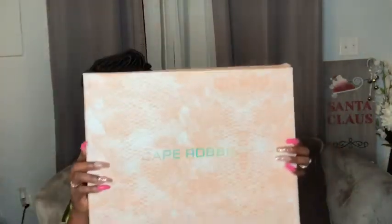All right, and then my second pair from Flashy Box came in this box right here. Let's see. All right, so it's Kate Robin Southern Belle. I actually got these in the size 10 because they were out of the size 9. So the last pair was a size 9 as well. These are a size 10. And I'm kind of glad I got a size 10 because they fit just right.